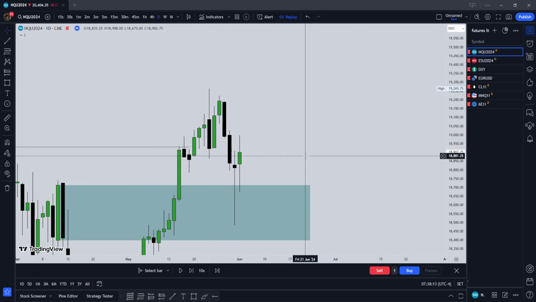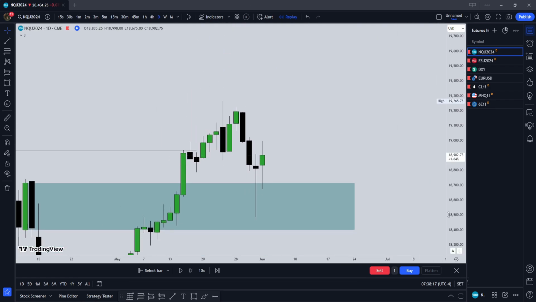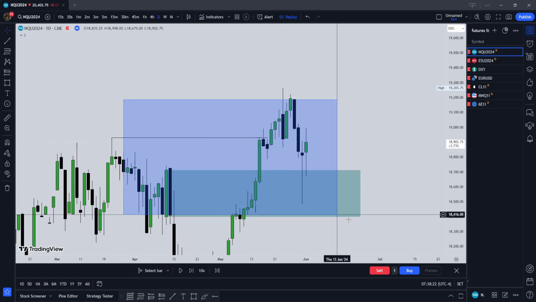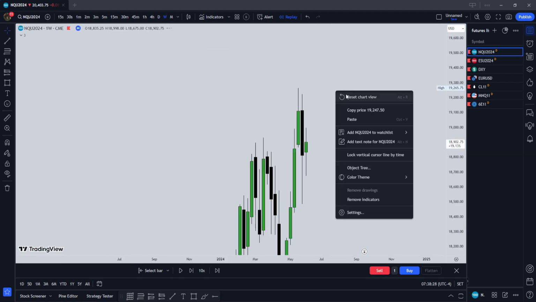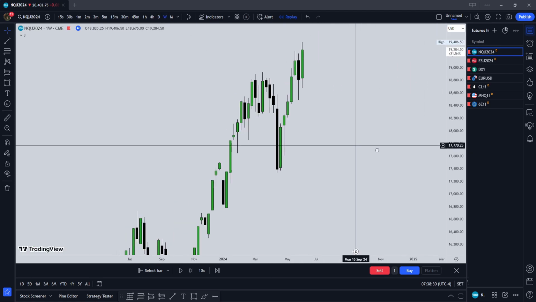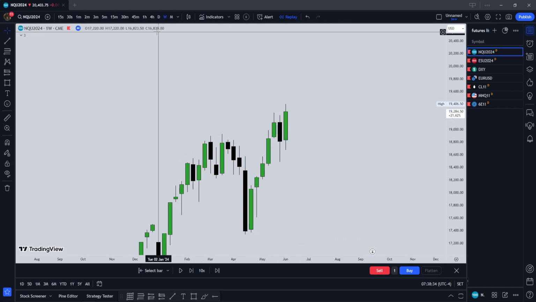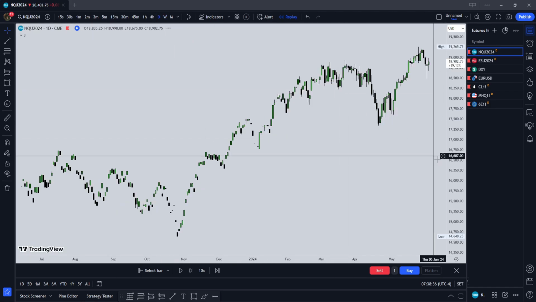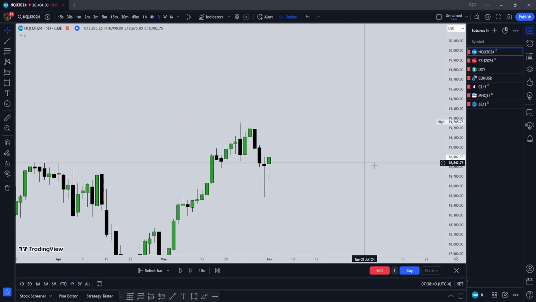So what I want you guys to look at now is previous daily highs and previous weekly highs to target them. It's really underrated in ICT concepts to target those. I don't know why, but if you look at the previous weekly highs and previous daily highs, those are the easiest drawn liquidities that you can have.